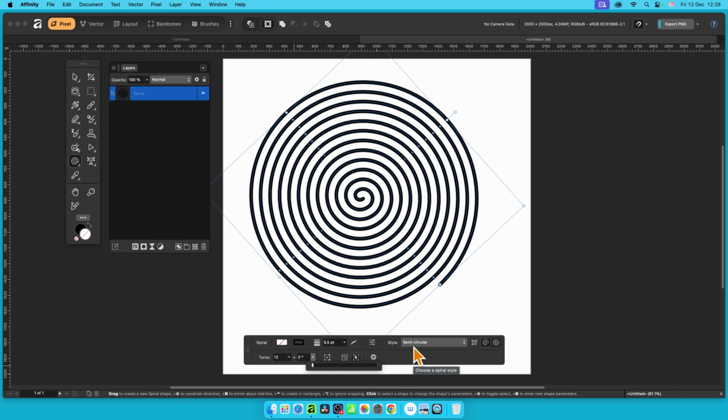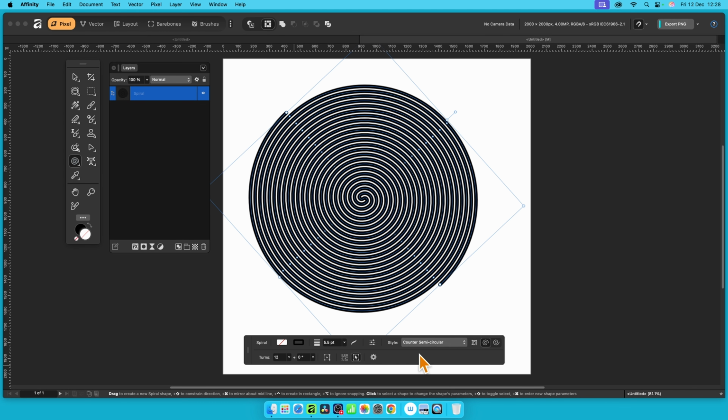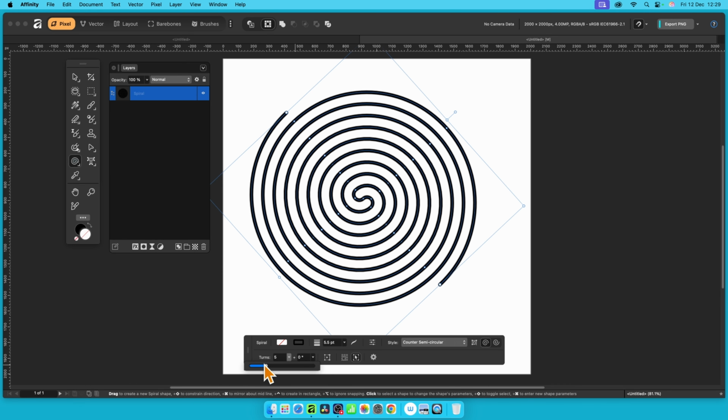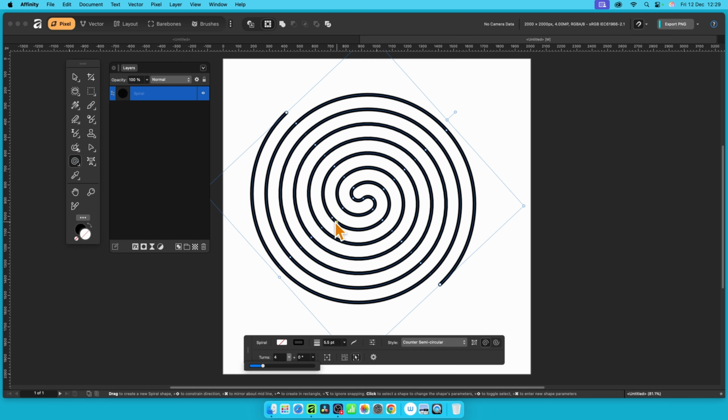You've got semicircular. I'm always surprised they haven't had any random ones. I still think that's one thing that's missing in a lot of features in Affinity. I would love to see some more randomized ones where it's a sort of random, unusual, distorted circle spiral. Now, counter semicircular, you get that, which is actually probably my favourite one. I like the fact it goes that lovely way in the centre there. It just joins at the centre, which I think makes a much nicer spiral design, certainly for my purposes generally. So if I decrease that so you can see it a bit clearer, you can see as it goes down, it goes out, and then obviously goes all the way out again like that.